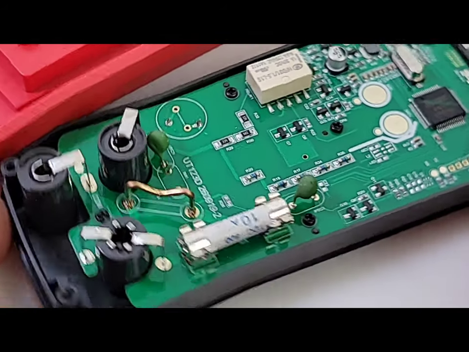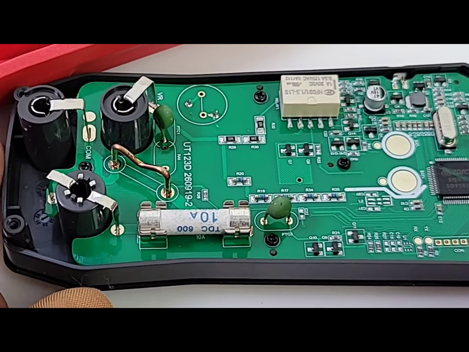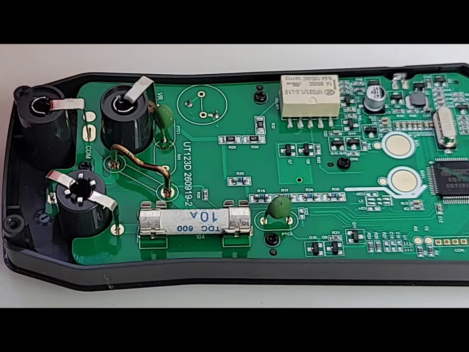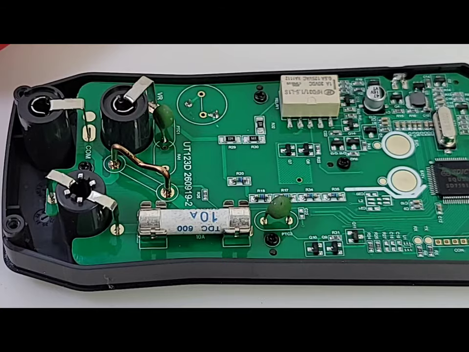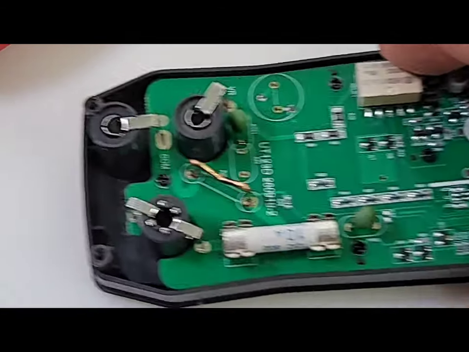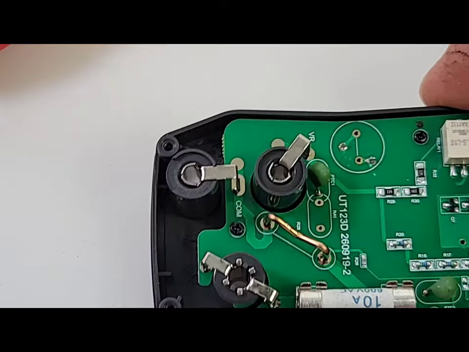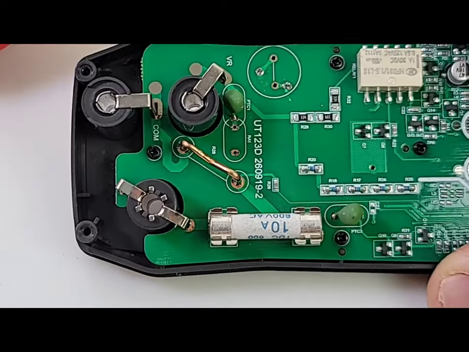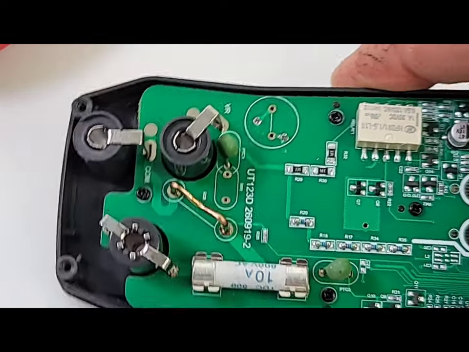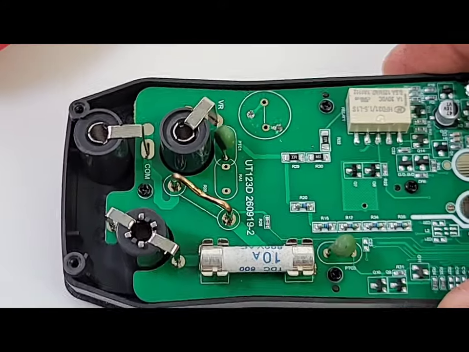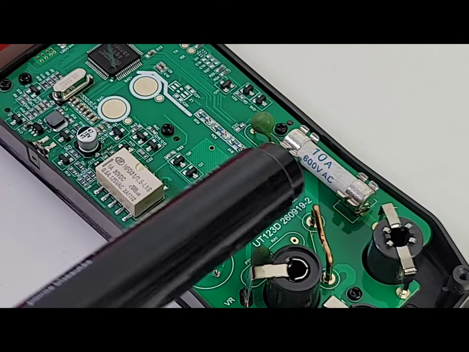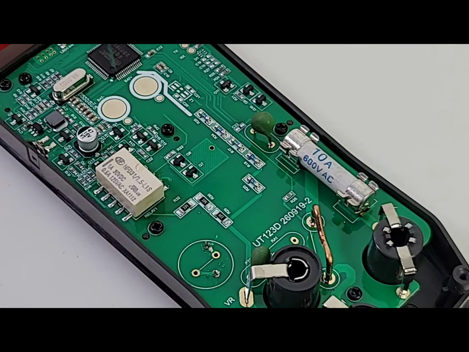Let's look at those input jacks. They are the split variety, but they're also being pressure retained by the back of the housing, so you always have that solid pressure. Those aren't going anywhere. One thing that's interesting: if we look at that milliamp and high current jack, we have a double split going on here, compared to the regular common and voltage input. Nicely done on the high current side, can't argue with that.